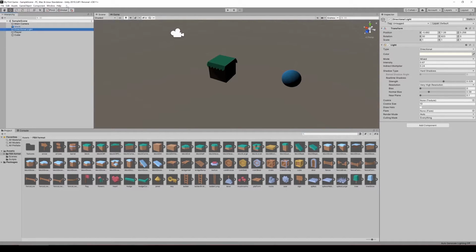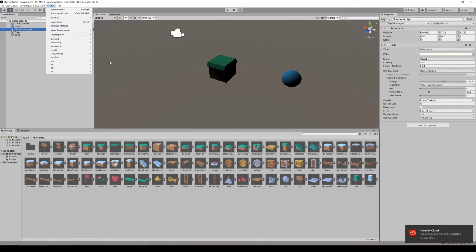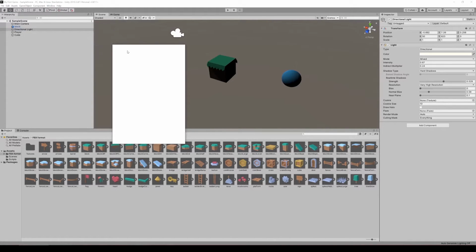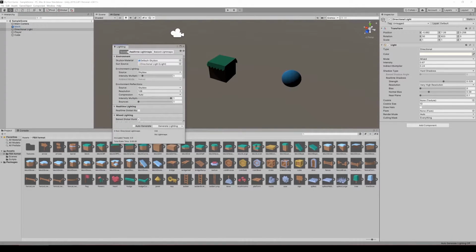So if we go into Window, Rendering, Light Settings, and we click Generate Lighting, you can see down here it'll prepare to bake, and then bam, it's built all the lighting.